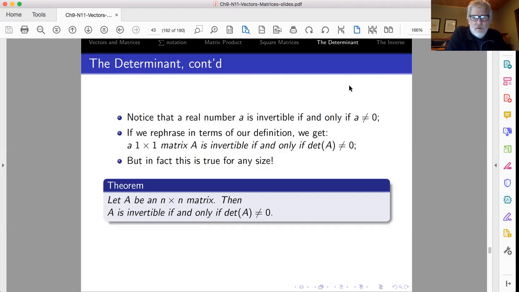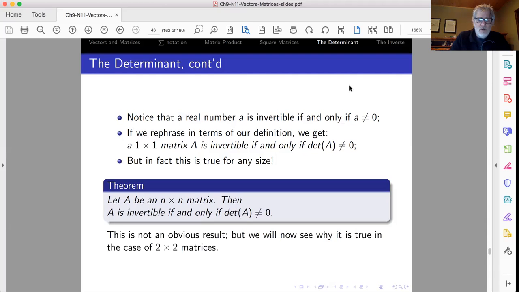So here is our main important theorem. If you take an n by n matrix, a square matrix of order n, then it is invertible precisely if its determinant is not 0, okay? So that's the test that tells you if a matrix is invertible or not. To remember this, think of 1 by 1 matrices. It's clear, right? The determinant of a 1 by 1 matrix is just the entry, that number, and we know it's invertible if it's not 0.